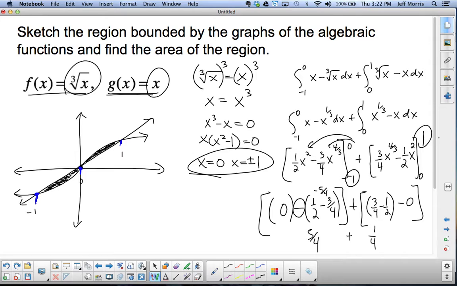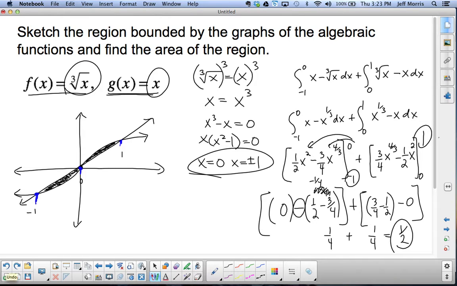Let's see what I did here, because this should be the same. Oh sorry, this is not right, that's not 5/4. 2/4 minus 3/4 is -1/4. That was a mistake, -1/4. So it ends up being +1/4. They ended up being the same. 1/4 plus 1/4 is 2/4, which is 1/2.